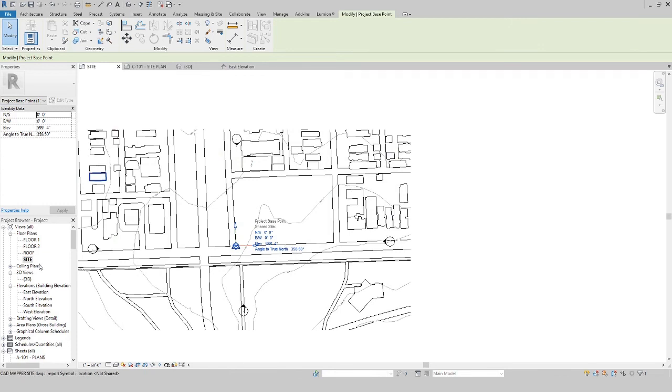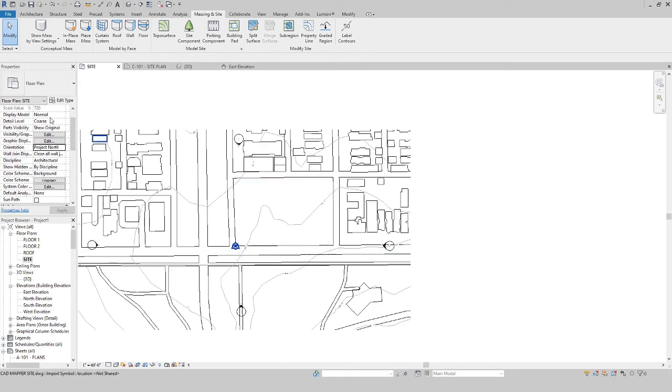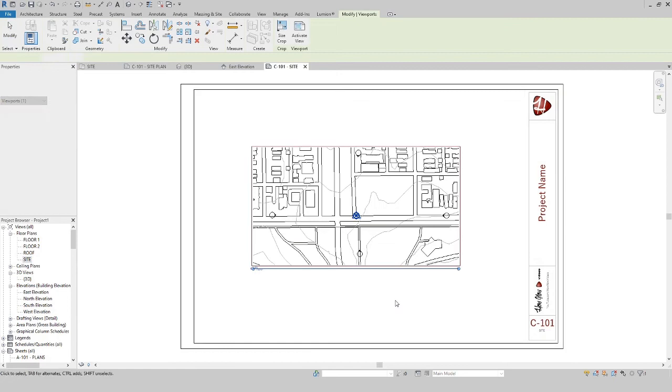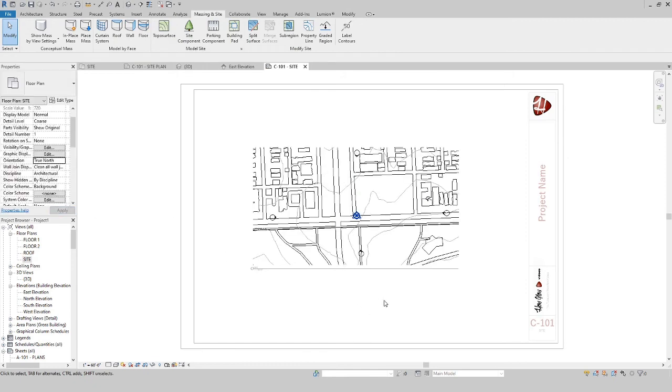So when you go to actually draw your building, you don't want to draw on like a 1 degree angle. So what you want to do is keep it at project north now, and then true north is what you would do when you go to actually put it into your sheets. So I would go over to my site plan sheet, and then I would get my site, bring that site in, and drop it in just like so. Then I can click in. Let's pretend I finished drawing my building, and then I would say, okay, let's print this out in true north for our client to see.